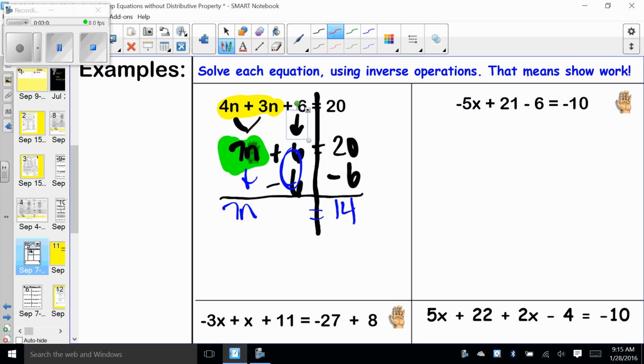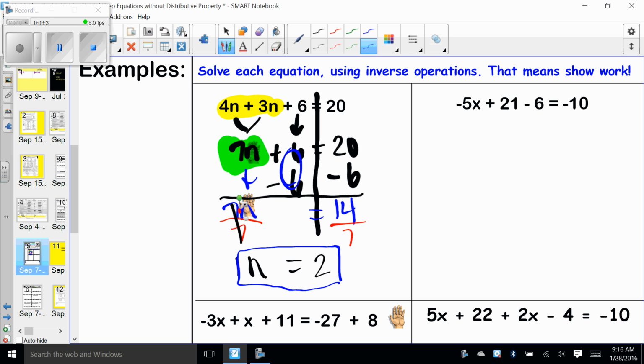All right, guys, so here we go. Is n alone yet? No. So we're going to take that hand and we're going to cover the variable n. It's 7 multiplied by n right now, so our job is to get rid of that 7. We're going to divide by 7, copy paste. We end up with 1n equals 2. At this point, we could divide by 1, copy paste, but that's kind of not necessary anymore. But in my class, we're going to go ahead and box that in, which is n equals 2. So the value of n is 2.